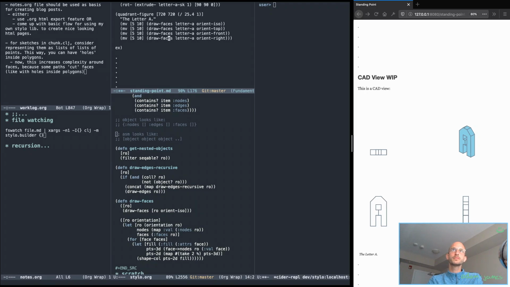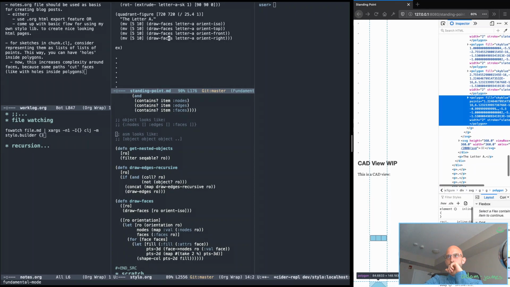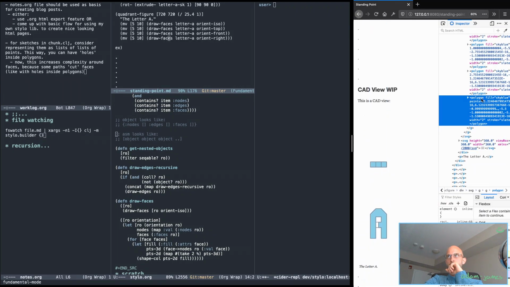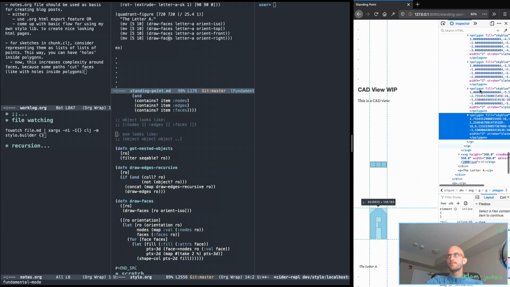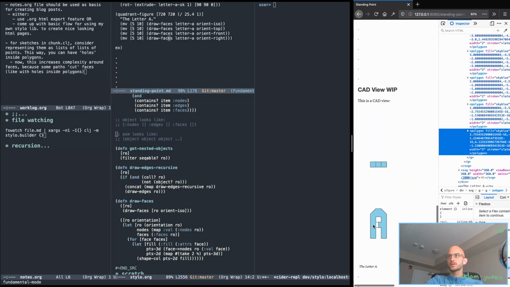Faces. Wonder how that looks on all the other views. That's strange to me. Why would that be? Let me inspect this element. Delete it. Why might that look that way?